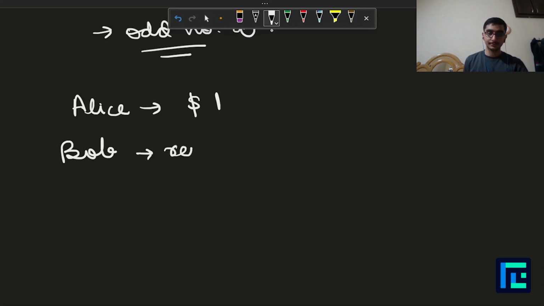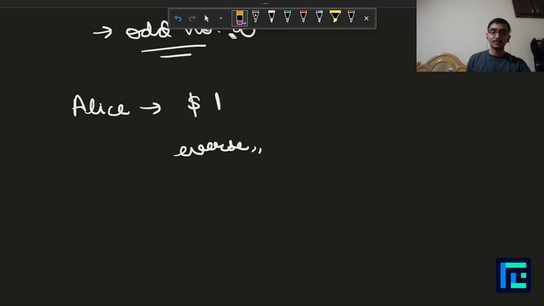Which also means that after Alice plays a move and pays $1, Bob can reverse, right? Bob can reverse. But will he? That is the question. Well, Bob does not need to be greedy here. He does not need to reverse at this position itself. I'll show you there is an even better strategy.